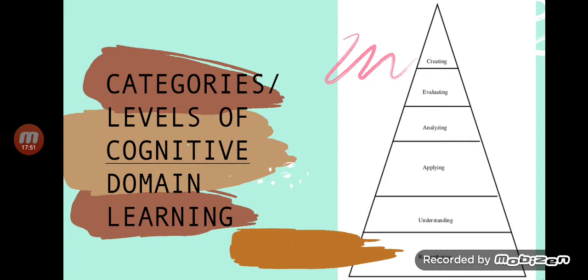Now, my question is this. Why is it that there is a need to change the nouns into verbs? Do you have any idea the reason why? The main reason for that is this.